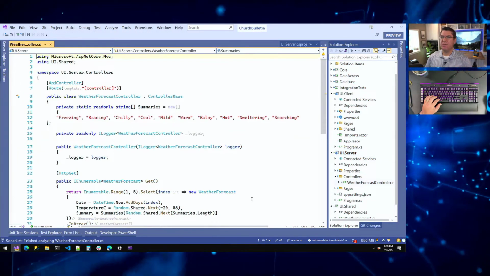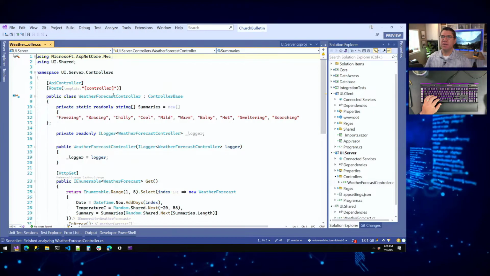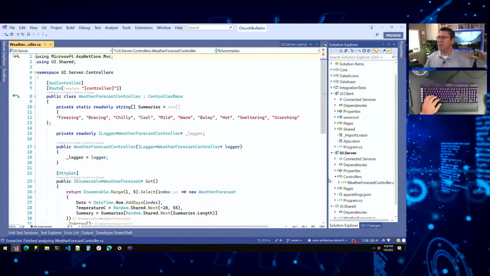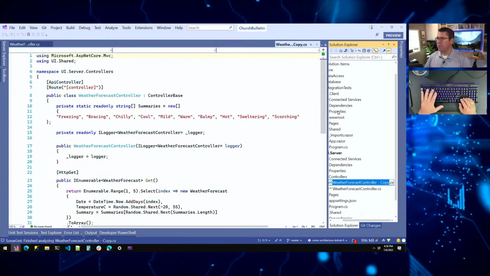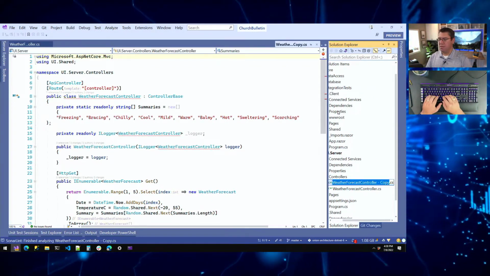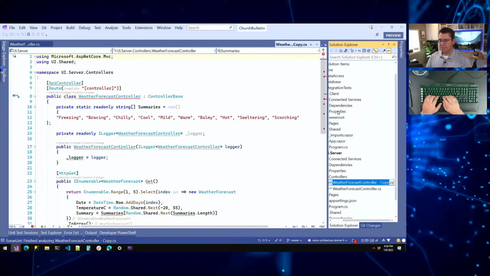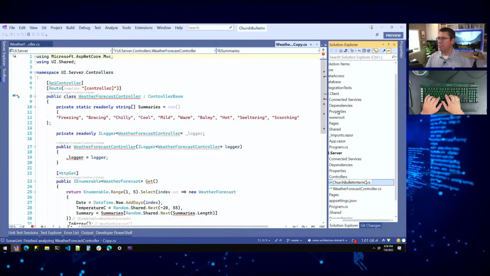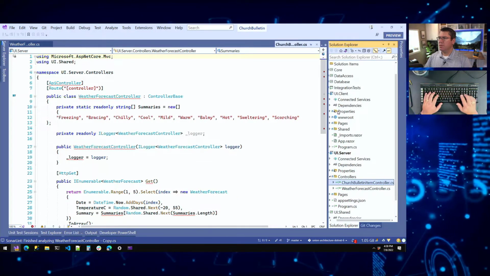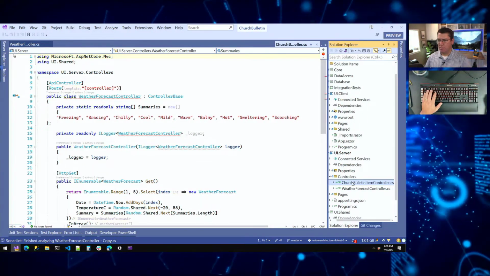But let's just model. We have a controller. Okay, not controller. There we go. So I am going to call this church bulletin item controller. There we go.